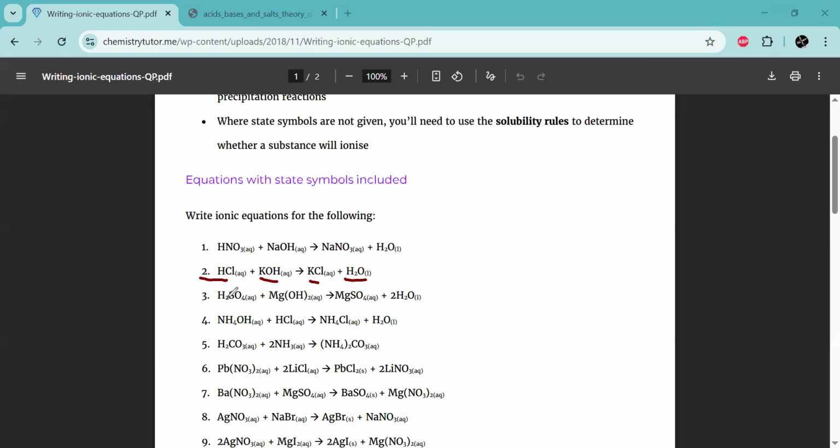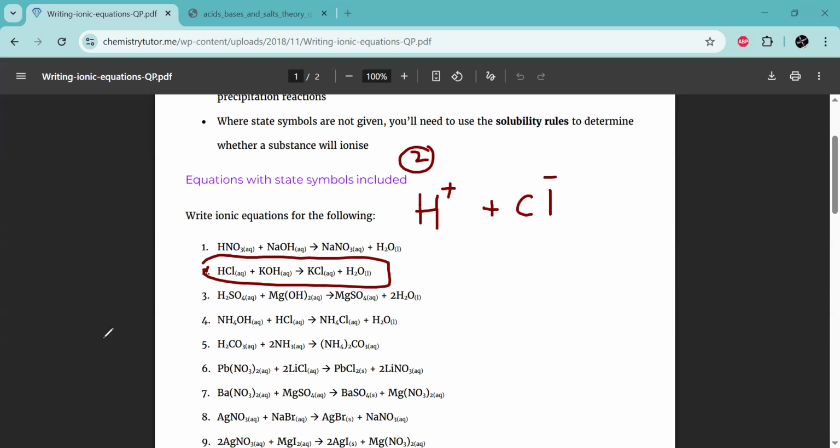Okay. So first thing is we will write down this equation. That's the equation. Next step, we will split these compounds into their respective ions. So HCl will split into H positive ion and Cl negative ion. Reason? Because there is one hydrogen and one chloride. If H got positive charge, then Cl will get negative charge. We know that Cl is in group 7, always gain one electron. Hydrogen lose one electron. So they got +1 charge. This one got -1 charge.